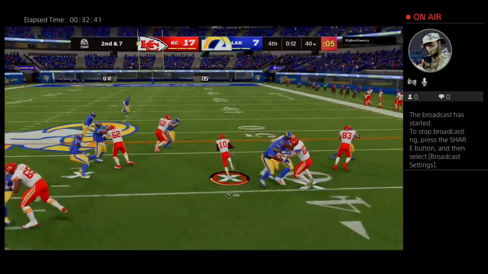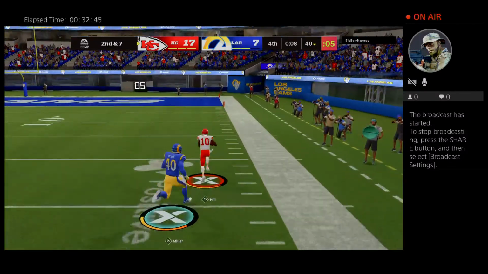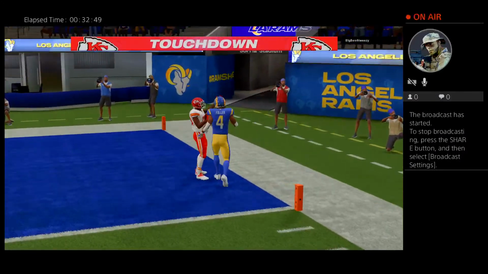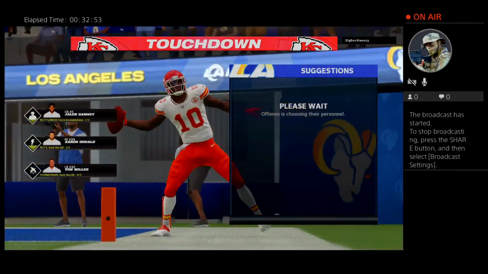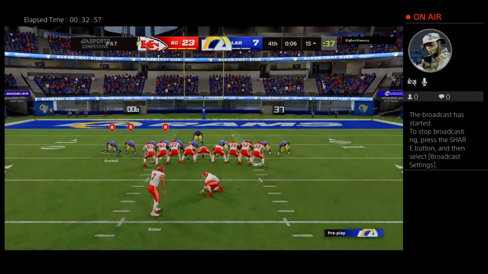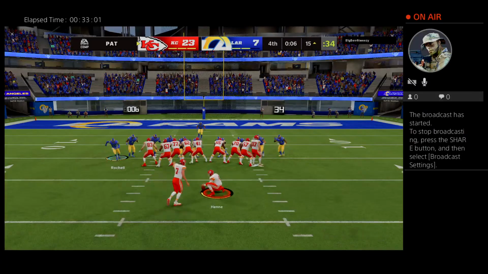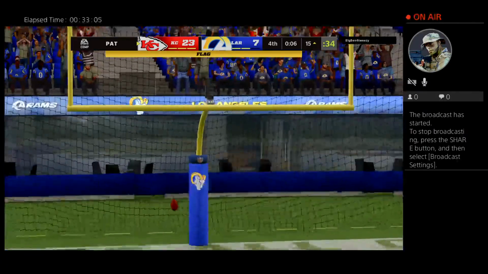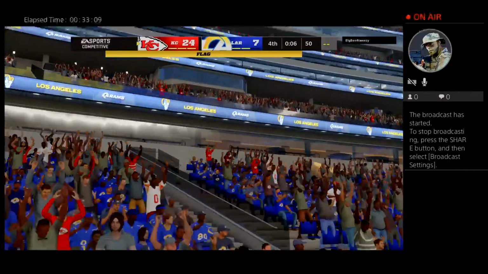Mahomes taps this forward. It's a jet sweep. There he goes, right side. And all the way in for a Kansas City touchdown. Tyreek Hill, his 2nd touchdown of the afternoon. And the Chiefs use the big play to extend their 4th quarter lead. Extra point by Butker is on target. And that'll make this a 3-score game now. The lead moves to 17.